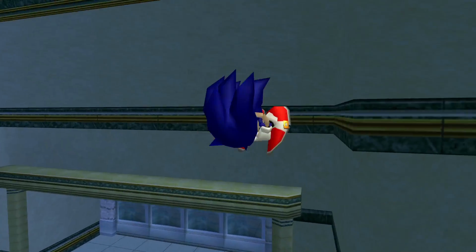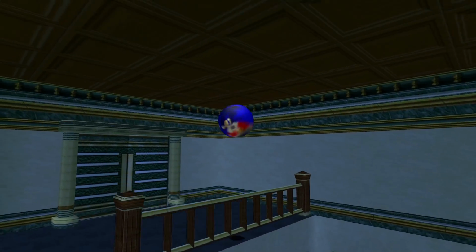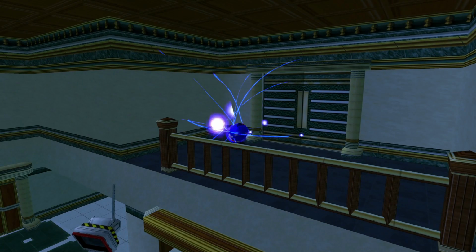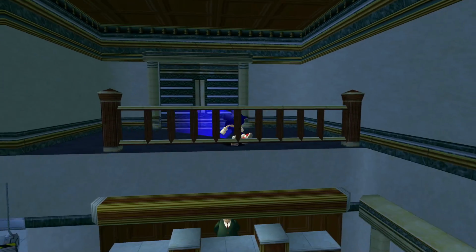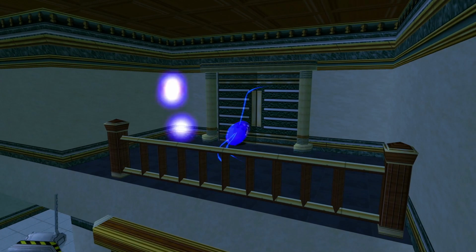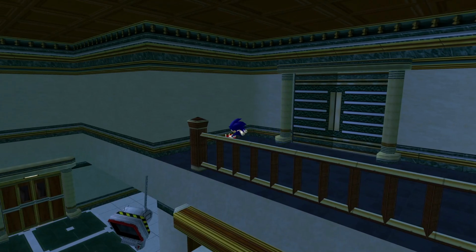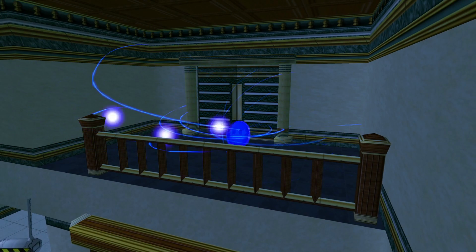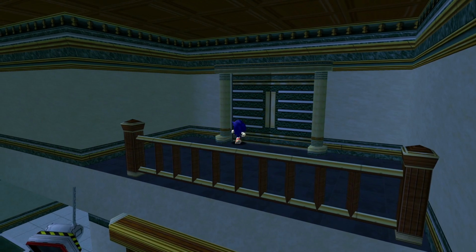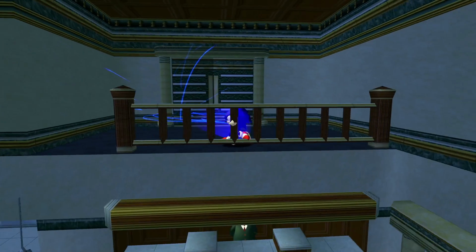And there are two ways of getting to this next area. First of all, you can stand here and charge up a light speed dash. I said you can stand here and charge up a light speed dash. Excuse me? I've done this before. Charge up the light speed. There we go. You can charge up the light speed dash and you'll activate that button.